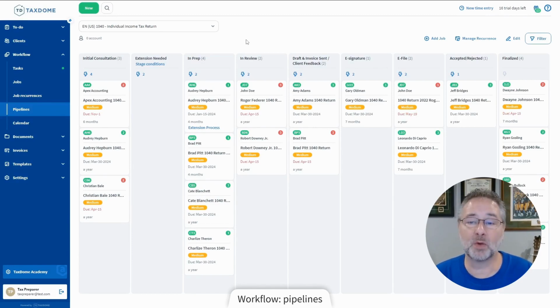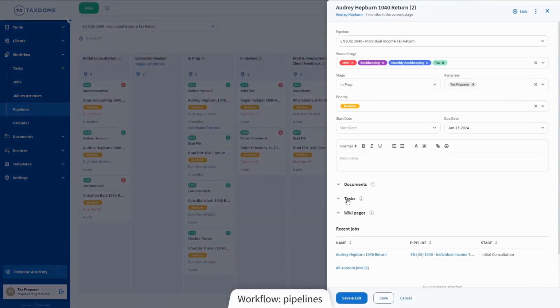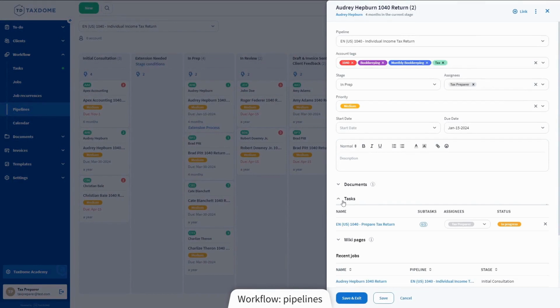But in general, it will boil down to completing tasks, which will automatically be created for you as part of a pipeline's automation. Since right now we are in a tax preparation pipeline, I will use an example for that. If you're the one who handles the actual tax preparation, then you'll want to focus on all jobs you see sitting in the preparation stage. Now, when I say focus, I mean specifically to take care of your pending tasks. As I mentioned, the preparation task will be created automatically once the job reaches this stage.